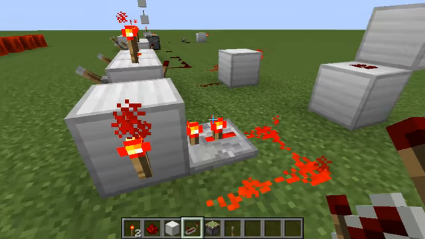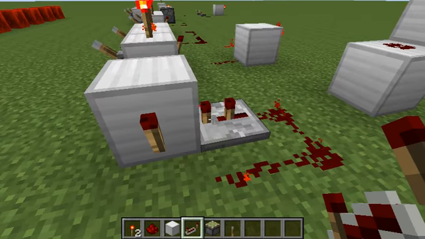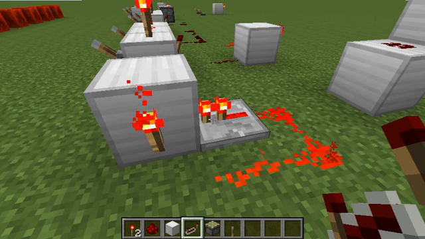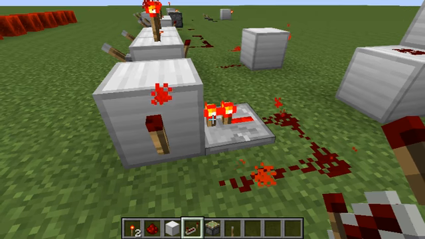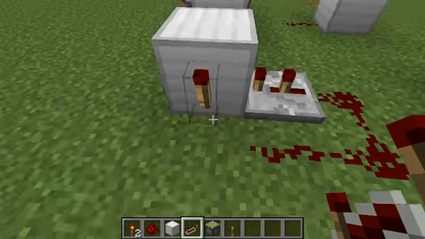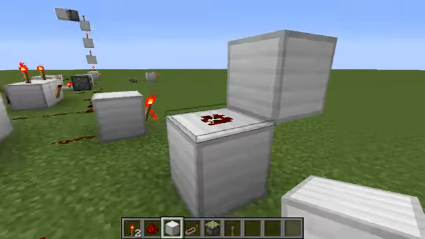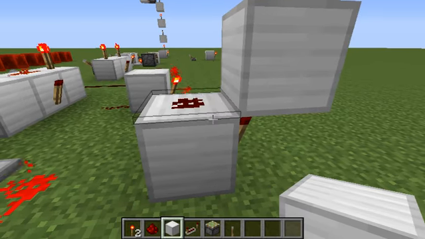The minimum ticks you can go is 2. There's 3, there's 4, and there is 1, which will burn out. So if I do this, I just restart it up again.